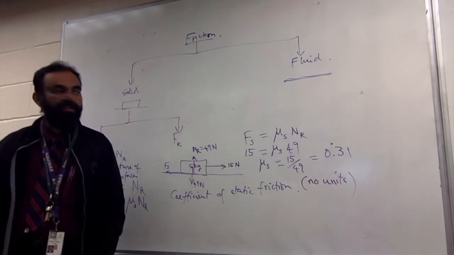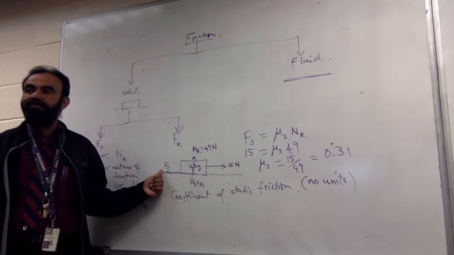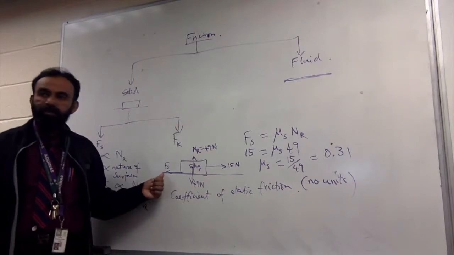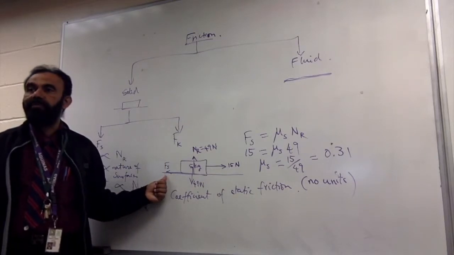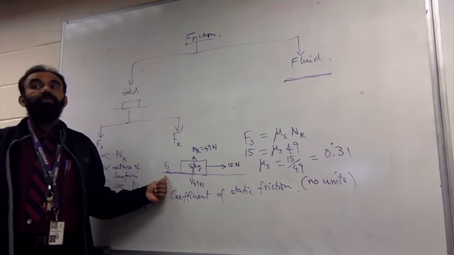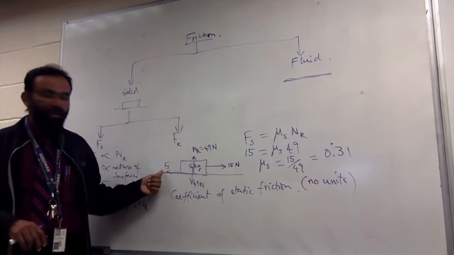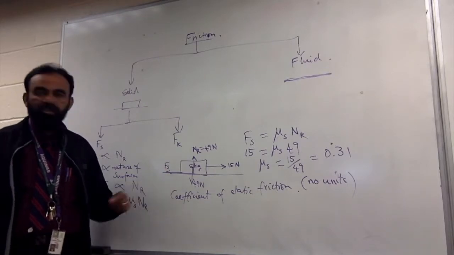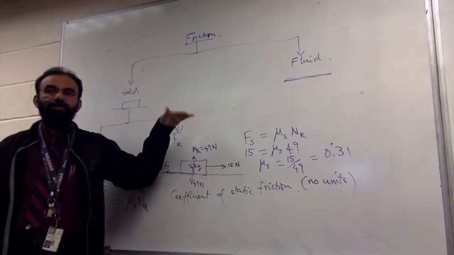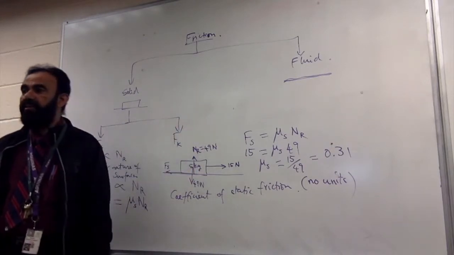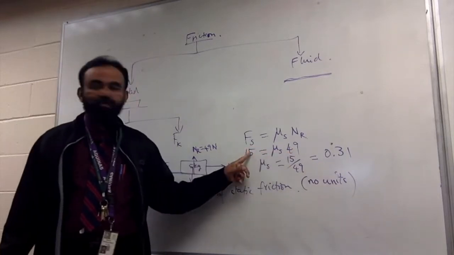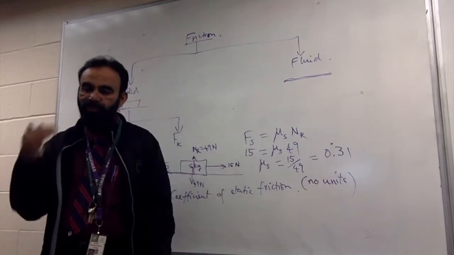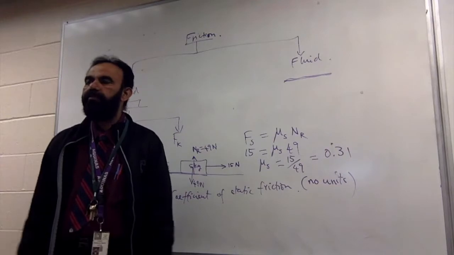If I keep 2 similar books on each other, how much force can it hold on to? What's the limiting value? How much will Fs build up to? 30? 30. Yeah. Static friction depends on normal reaction. When you put 2 books on each other, what's the normal reaction? It is now 98. So if it is 98, then this will build up accordingly because this number 0.31 is a fixed number between the book surface and the table surface. It's a fixed number.